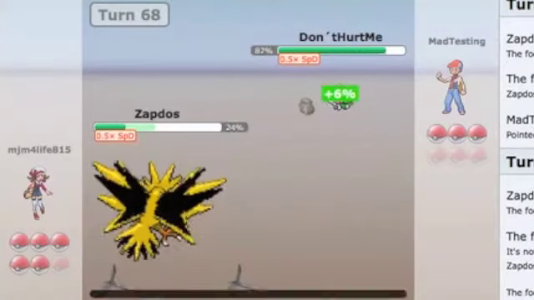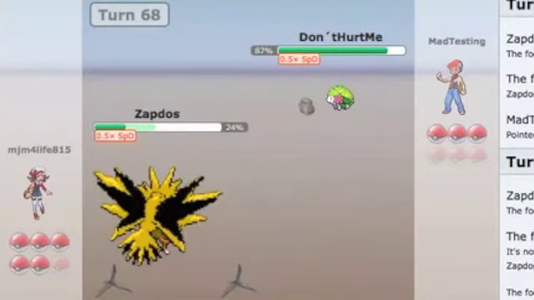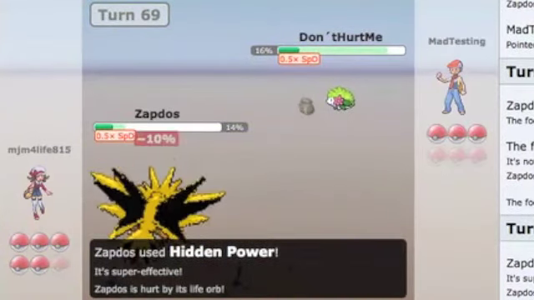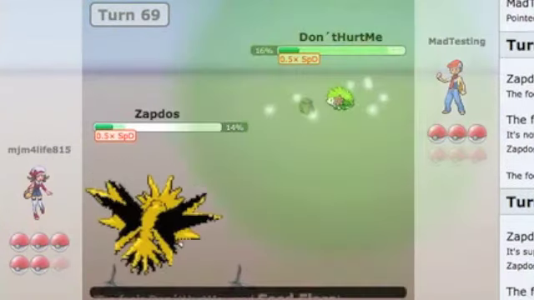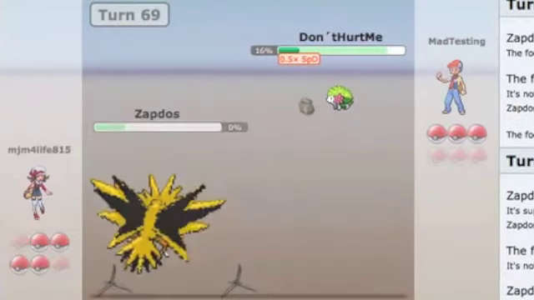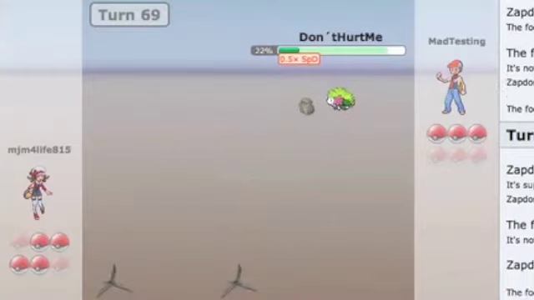So Metal Sound, and I know that I won't be able to KO from here in this range, considering it is a bulky Shaman. But look at that, that does a good amount to Shaman with an unstabbed Hidden Power Ice. So I pretty much made that Shaman useless for the rest of the match because it's damn near dead. So I can finish it off with whatever I choose.